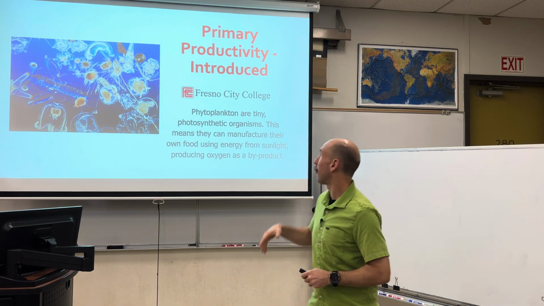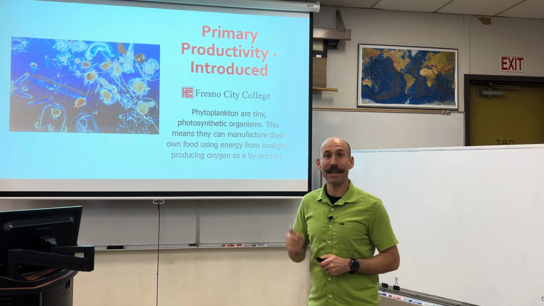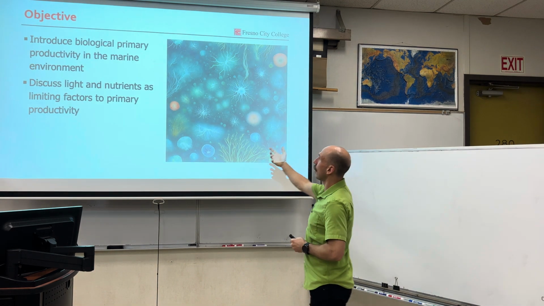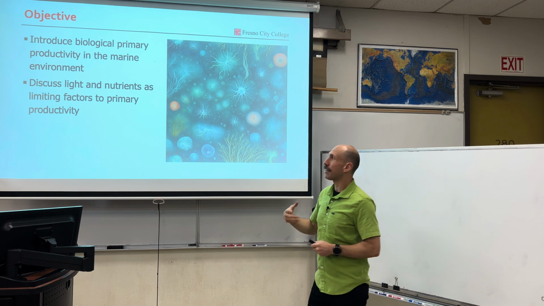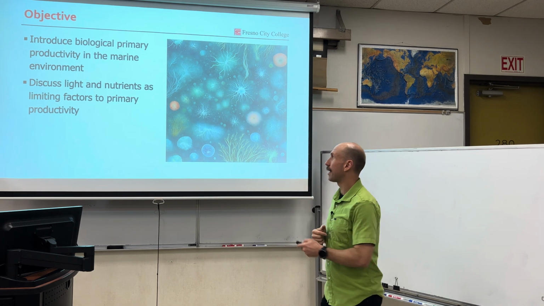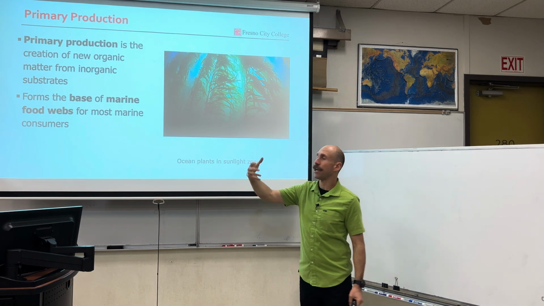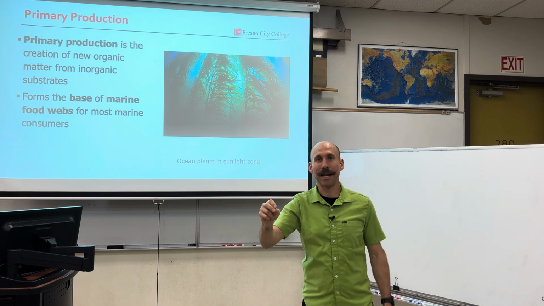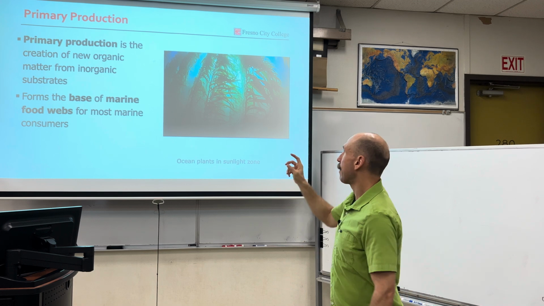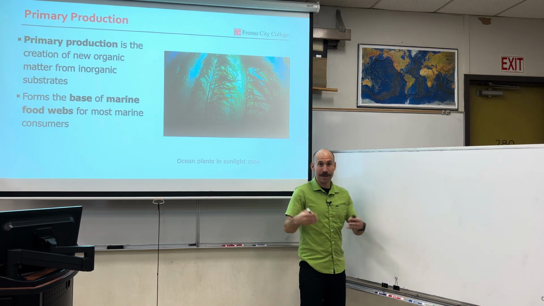Today we're talking about primary productivity of marine life in the marine environment. So our objectives are to introduce biological primary productivity and then discuss the limiting factors, light and nutrients, in the marine environment. So primary production is the creation of new organic matter from inorganic substrates. It forms the base of marine food webs in the ocean.